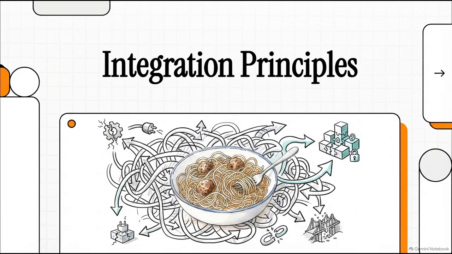Today, we're tackling an absolute monster of a challenge in enterprise system design, escaping the dreaded spaghetti code. Seriously, if you've ever worked with enterprise systems, you know exactly what I'm talking about. We're going to look at how to actually fix these fragile architectures and build integrations that are robust, scalable, and secure. We're basically taking systems that are totally tangled up and prone to cascading failures and transforming them into highly coordinated, efficient networks. Let's get right into it.